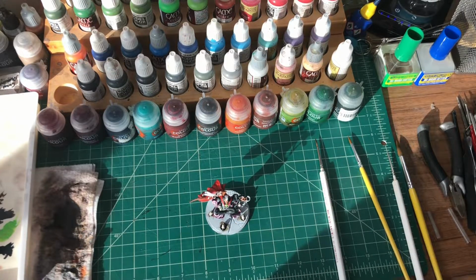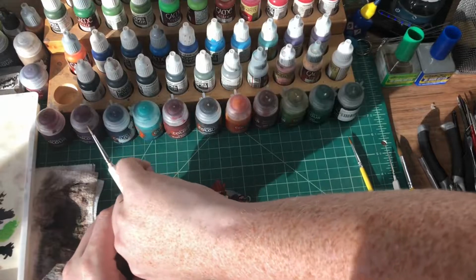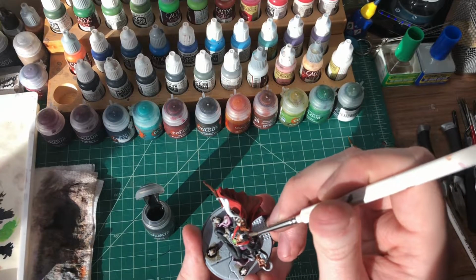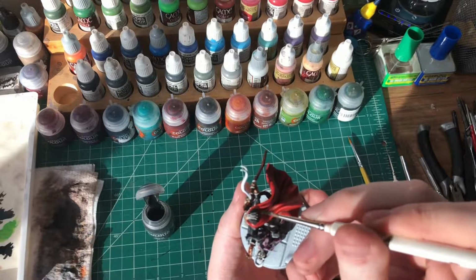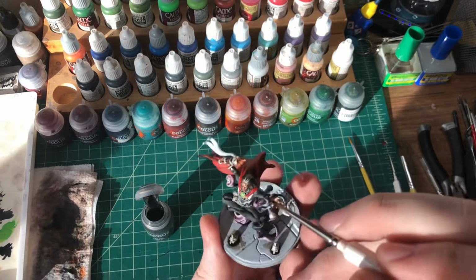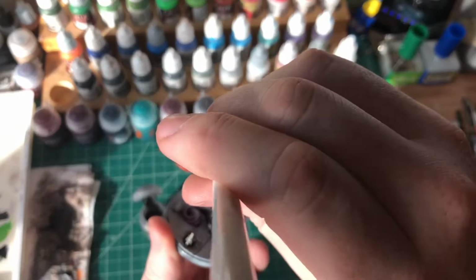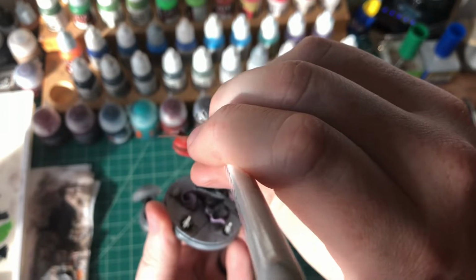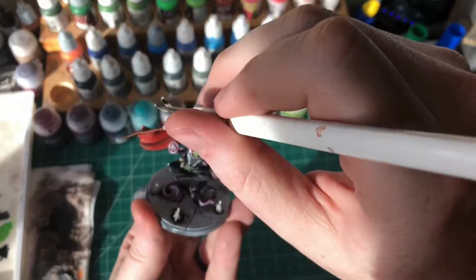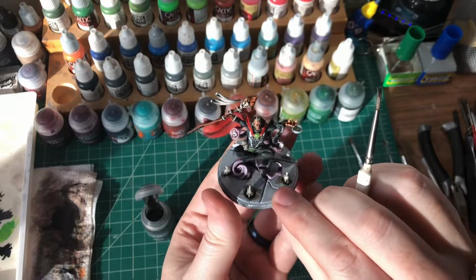Now let's take our brush and get our black wash, non-oil. And we're going to take it into his hair, the white part of his hair, and the brown parts of his hair too, just to help fill in any of those areas that we might have white on still. And then into the bands on the staff. Just hit it like that.